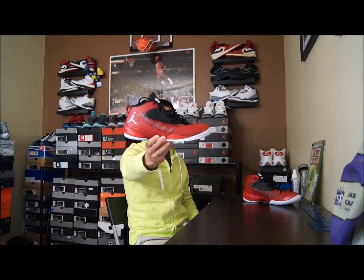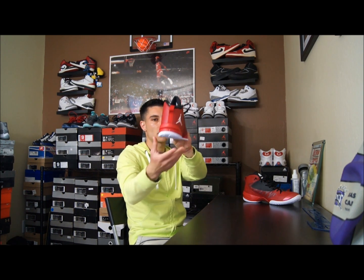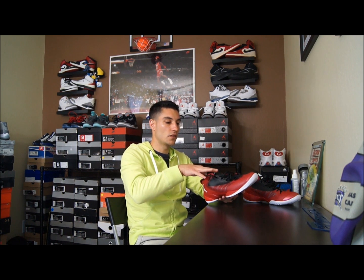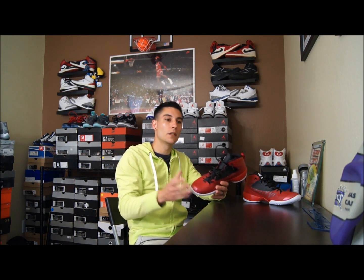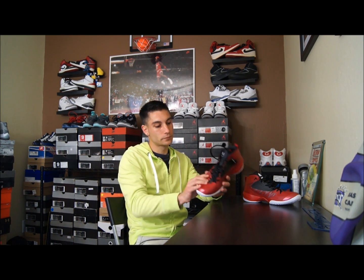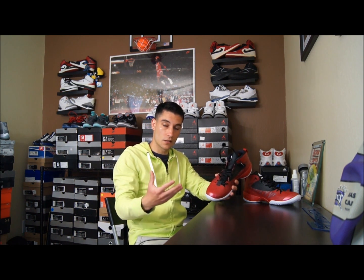Alright guys, so that pretty much takes care of the review on the Jordan Flyway 2 EV. Overall, this is a very similar sneaker. Basically from the ground up, there's just a few differences, ventilation being one of them, which in my opinion was a downside, not quite an upgrade. And one thing that was kind of nice is that the toe box is a little bit more forgiving for people with maybe a wider forefoot. So the material is a lot more flexible and the forefoot's a little bit more spacious, not much, but just a little bit.